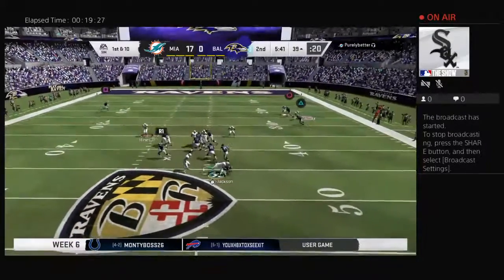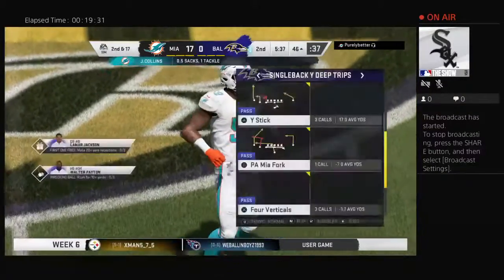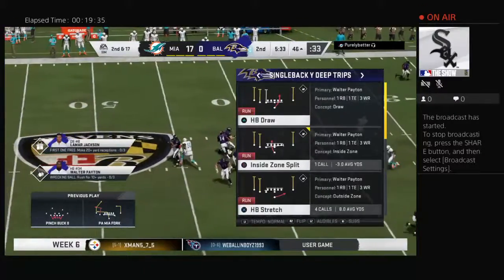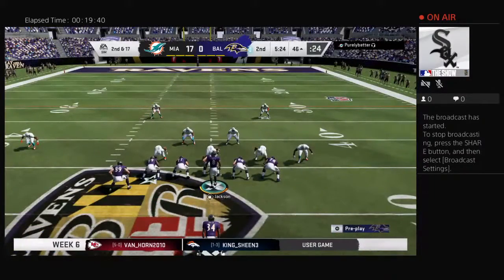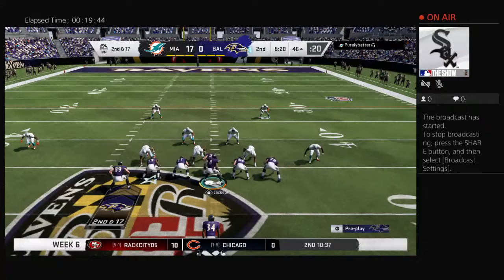Play action. Now Jackson. Rush coming, and he's taken down. Jamie Collins coming in hard there on the blitz, and he gets him 7 yards behind the line of scrimmage. Don't need it all back at once, but you figure they're going to need something here. 17 yards to go on 2nd down.